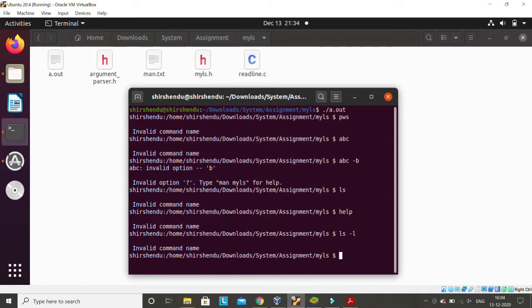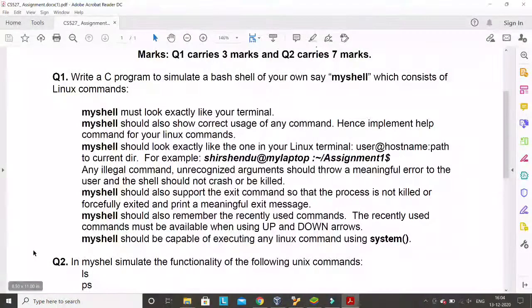There was a small portion in some of my lectures, I forgot in which lecture, but I've explained the purpose of getopt. It was not written in the book. I said you have to understand it from a website, right? From the internet. So you have to use getopt to find and collect all these parameters, all these options after any command. Okay, why I'm saying it is required, because it will be required in the next question.